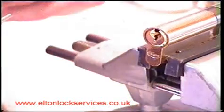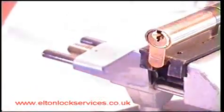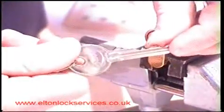Another Asec cylinder. We're going to bump this one open using the 6-pin Asec bump key. Show you it works. That's the key cut.